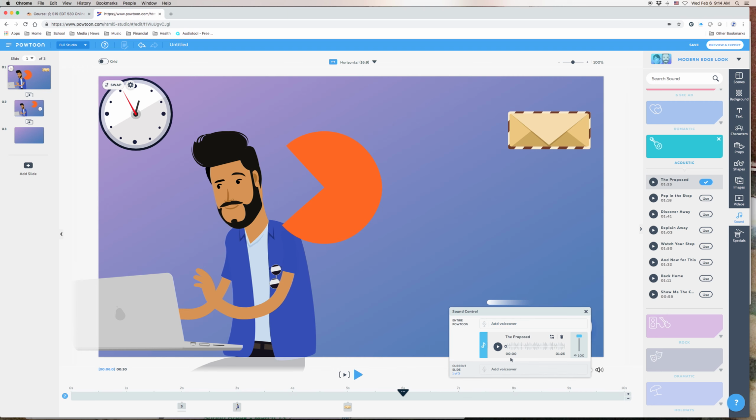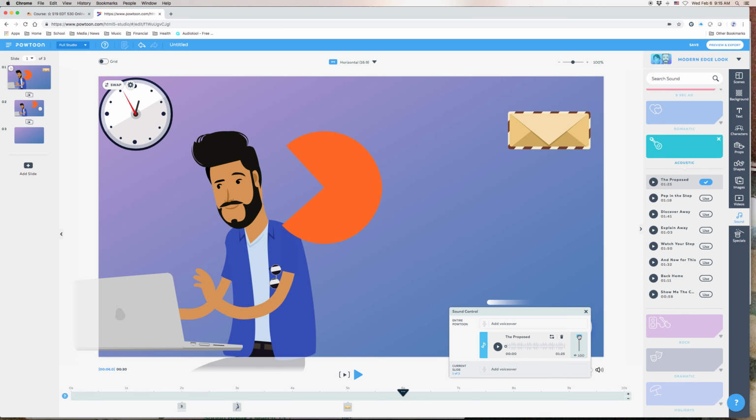Now down in the sound control panel, that audio now shows up in the slot that was for music. Once it's in there, you have a couple of things you can do to it. You can swap it out, just like you can with all of our other objects. So if you decide you don't like this piece, you can click the swap, select a different piece, and it will swap it in there for you. If you want to just get rid of the music, you can clear it. And then you also have a volume control.